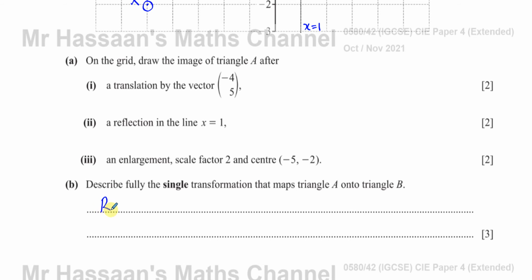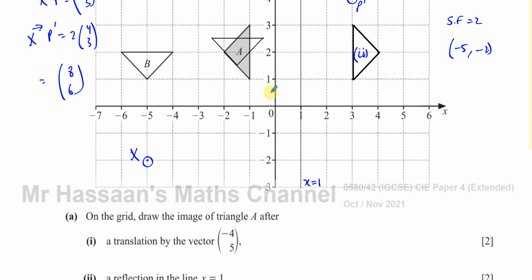For a rotation, you have to mention a few things. One of them is the fact that it's a rotation. The second thing you've got to mention is the angle of rotation. So the angle is 90 degrees, and let's have a look, A to B, anti-clockwise, in fact. If I rotate it clockwise, it looks the opposite. If I rotate it anti-clockwise, it looks the same. So we can say it's 90 degrees anti-clockwise, or if you want, you can say 270 degrees clockwise, but normally you just go the shorter route, so that's 90 degrees anti-clockwise.